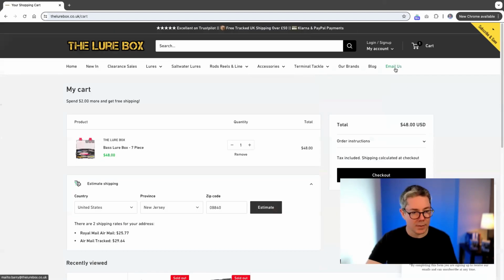When I hover over the email us link, I see on the lower left of the screen, it's going to send an email using my email application on my computer. And so I'm not going to do that. It might be helpful to have a form on the site that allows people to select a different topic, what type of email they're going to be submitting. If you're not getting that many emails, it's probably fine right now just to have everything coming directly. But if it's about a sold out product, things like that, you might want to know.